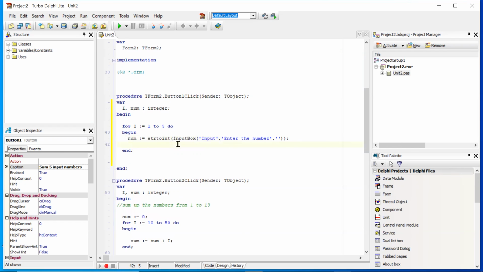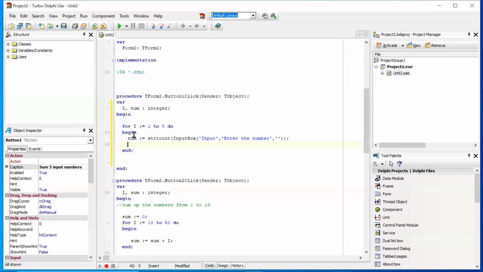So here, by having the input box inside of the loop, it will now mean that this statement will execute 5 times. But if I leave the statement as it is, each time a number is input, the previous number is going to be lost.